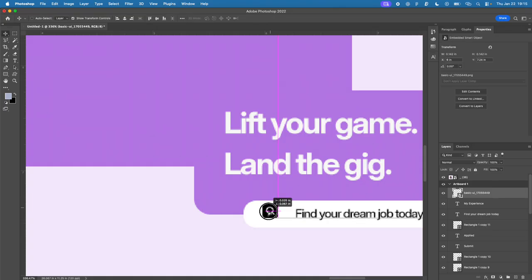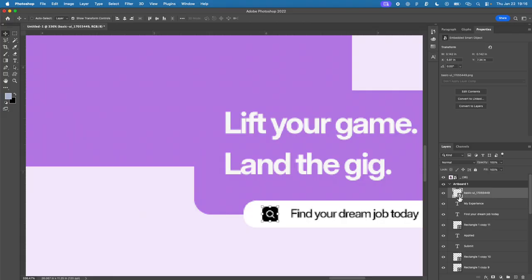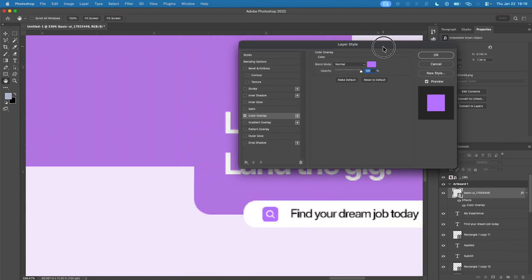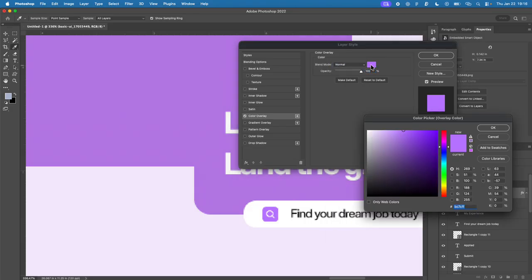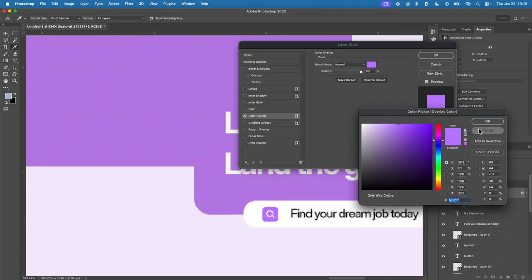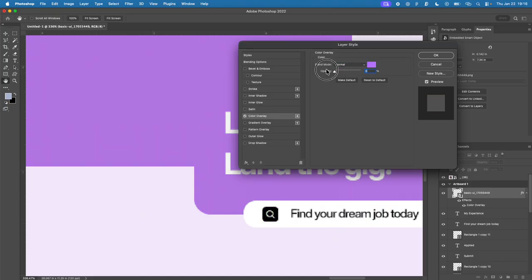So this is the icon. Now I'm going to reduce it. As I reduce it, you see how it reduces in quality. The reason everything is so reduced in quality like this is because of the resolution that we used. But guess what? It's okay for screen view. Now, if you want to change the color of this PNG, you can come here to FX and click on color overlay. If you click on color overlay, you're going to get something like this. Make sure blend mode is set to normal.